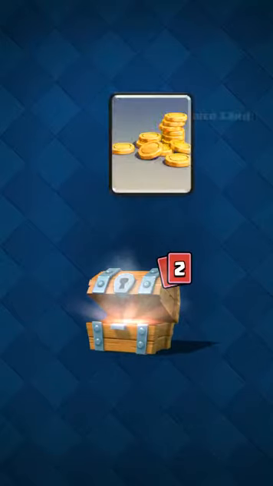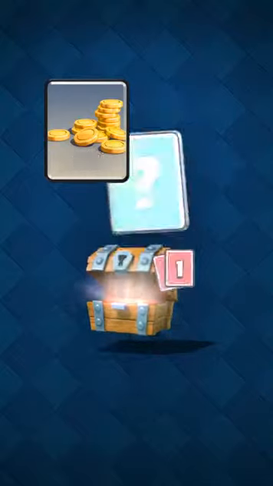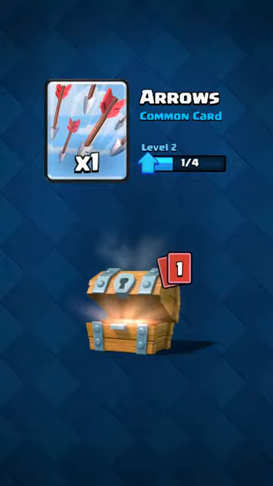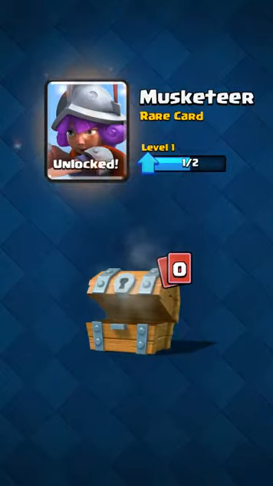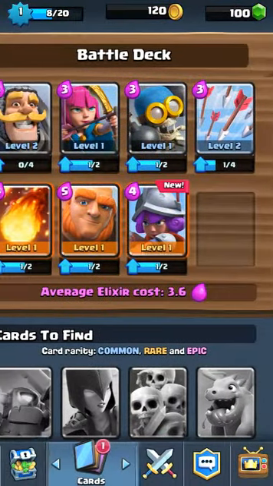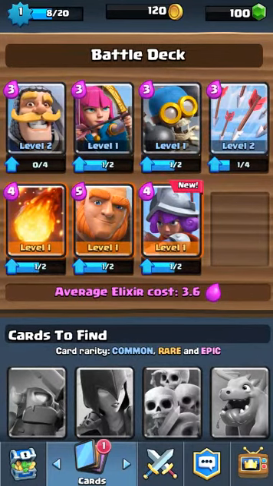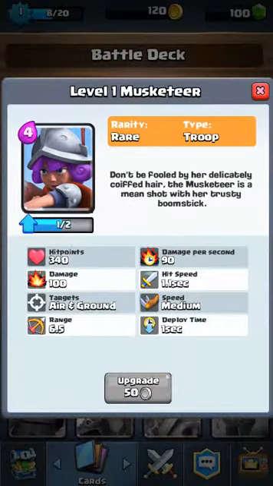Okay. First off, the resource gold. A resource card, actually. Oh, I got more arrows. Awesome. Ooh, and the musketeer, a rare card. Wow. A rare card to start off the game? Well, not start off the game, but you get what I mean. A rare variety and type of troop.